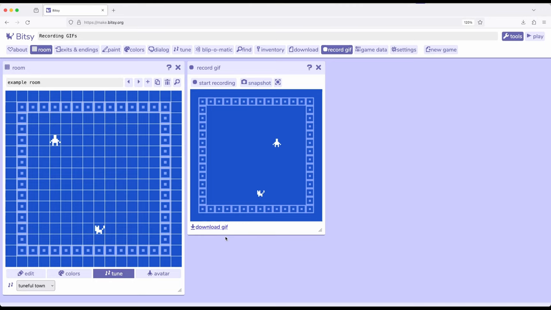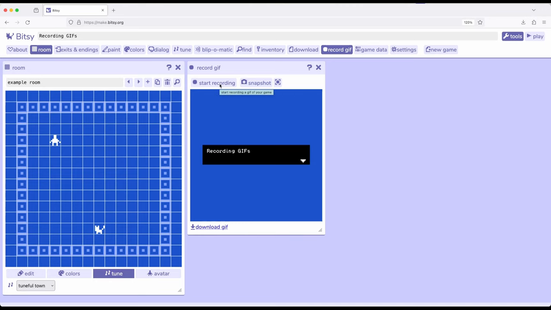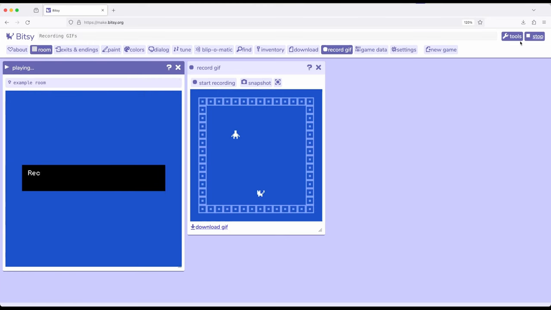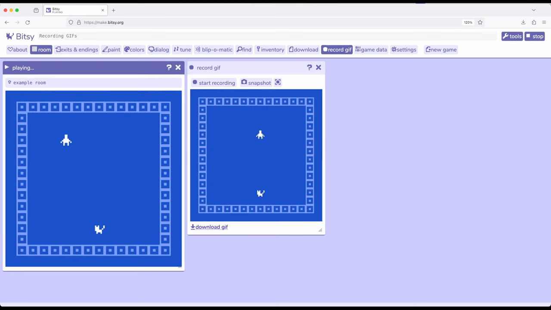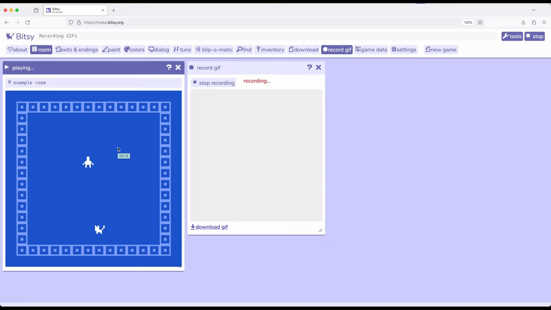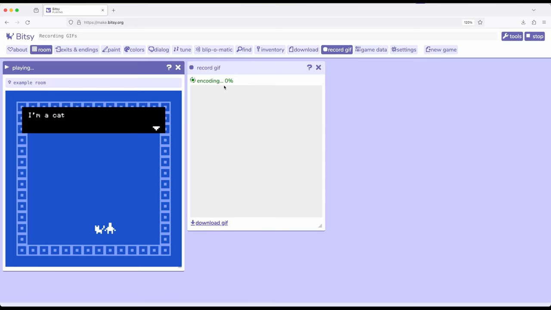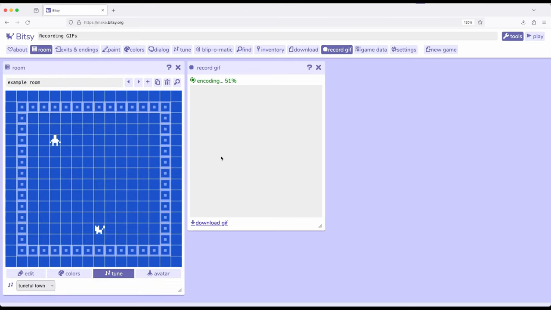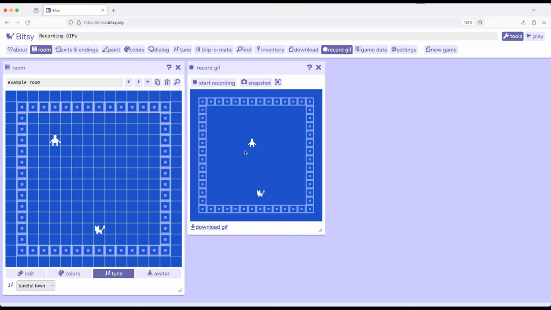But maybe we don't like it and we want to record another one. So potentially we could jump right in and record a different one. Now keep in mind, it records, again, as I mentioned, from the point that we click it. So if I record this, move around a little bit, interact, and then stop, it's going to re-encode. And I'm going to stop the play of the game. So notice this time it's going a little faster because it's a shorter loop that it's recording here. And then there it is right here.